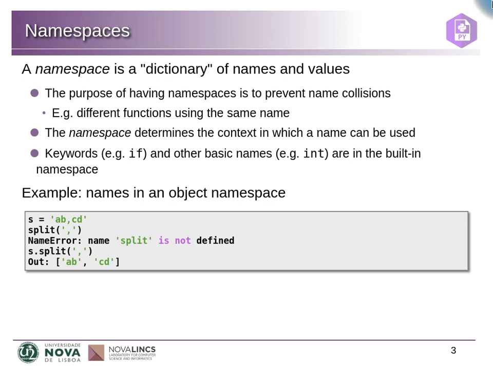For example, the split method that we use for strings belongs to the namespace of each string object. If you try to do split without anything else, then you'll get an error because the interpreter doesn't know what that split name refers to. But the split that belongs to the namespace of this string, it knows because there is a method that belongs to the string that has that name. So this is an example of a name in the namespace of the object.